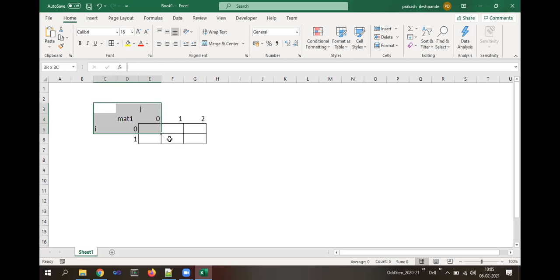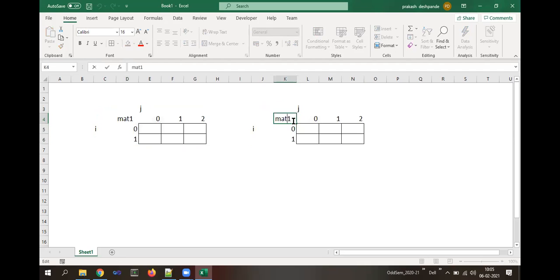We have the same thing for the other matrix, that is matrix number 2. Okay, now this is matrix 2. It also has i value and j value, and these are the values of that. Suppose you have already entered the numbers for the matrix. Say the first matrix elements, tell me the values. 1, 2, 3, 4, 5 and 6. Second matrix 6, 5, 4, 3, 2 and 1.